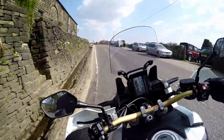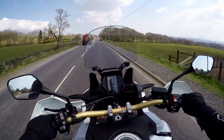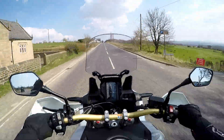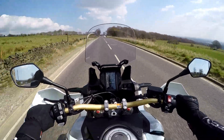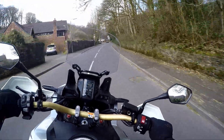The new throttle-by-wire not only gives an improved throttle connection that allows you to feel every beat of the engine, it also means there are more rider aids. There's 7-stage traction control, engine brake control, and 3 rider modes: Tour, Urban, and Gravel. There's also a user setting where you can tailor your preferences to suit your riding.